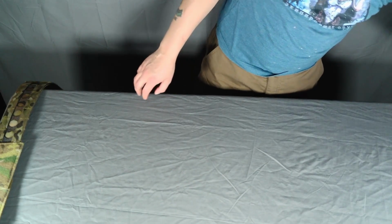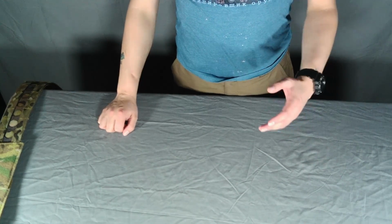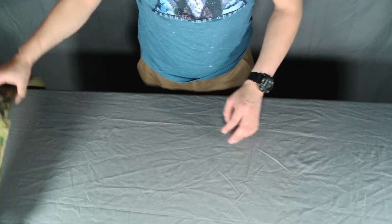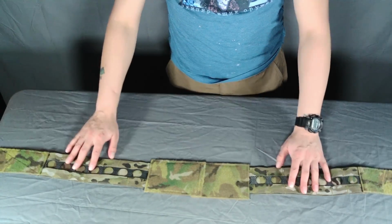I do try to stick with the same manufacturer for these reviews, so I went to Ferro. They have 3 cummerbunds available. First is a plain 3-inch wide elastic cummerbund. The second is what they call the carry elastic cummerbund, which has the integrated storage loops, and was also the one I had on the Slickster, if you recall that video. And then finally, the 3-inch assault cummerbund, which obviously is the one I got.